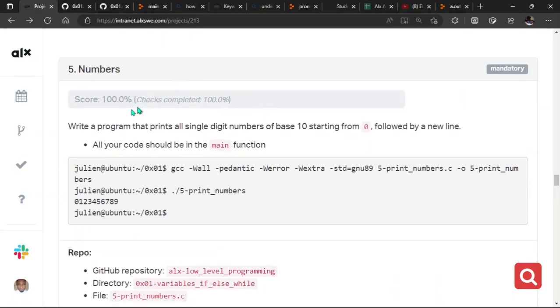Here it says numbers. Write a program that prints all single digit numbers in base 10, starting from 0 to 9, because base 10 starts from 0 and ends at 9. Others are just iterations.